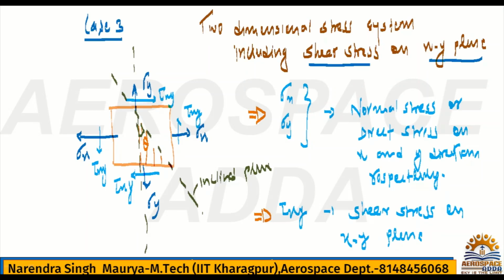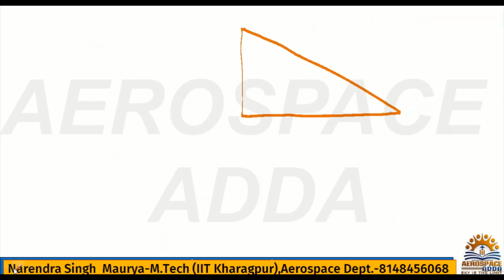So here we have taken the portion which I already explained, because we are interested to get the oblique plane. So how to get the oblique plane in a complete bar? You just cut that section. So once you cut, then you can say this is L, this is nothing but N, and this is nothing but M. So one triangle you will get basically, this is L, M, and this is N. And here this angle is nothing but, as I told you, theta.